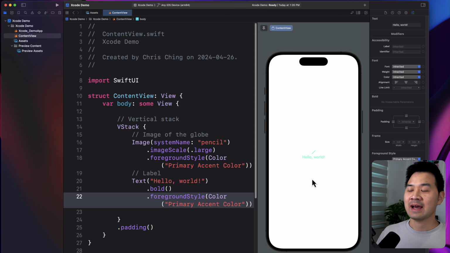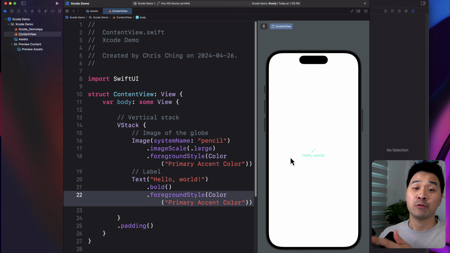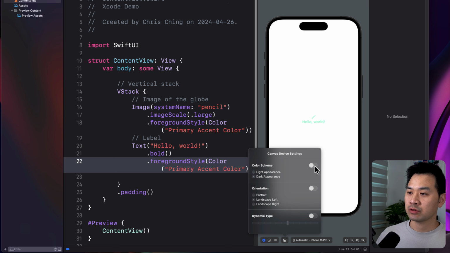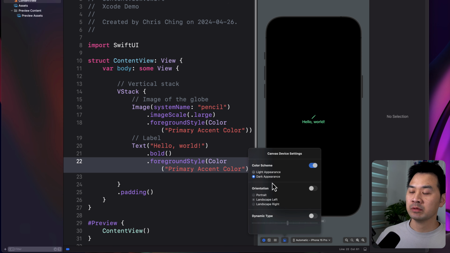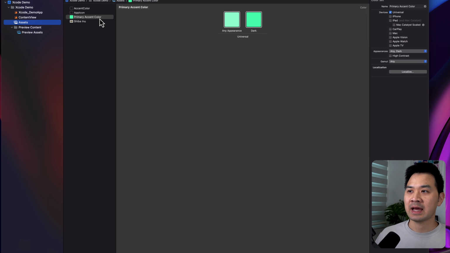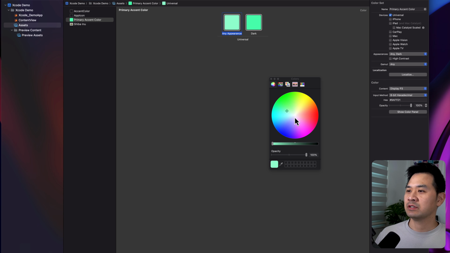Why don't we try looking at this app in dark mode? There are some special features of the preview canvas that let us configure how we preview it. If we take a look at this icon here, you can turn on color scheme. So that's how it would look in dark mode. That's how it would look in light mode. Now light mode is really hard to read, so I might go back to my assets and I might say for light mode, why don't we use a darker color so it's slightly easier to read. I mean, those would all be hard to read, but let me just use that.